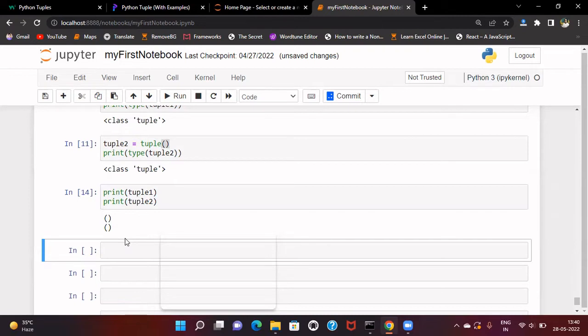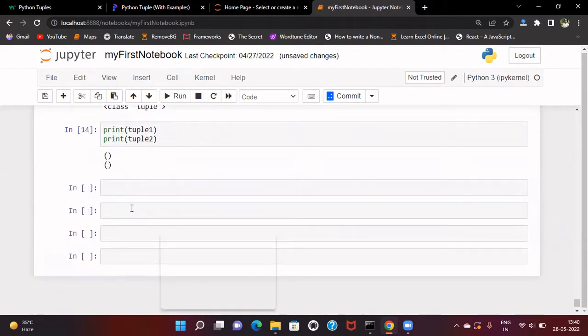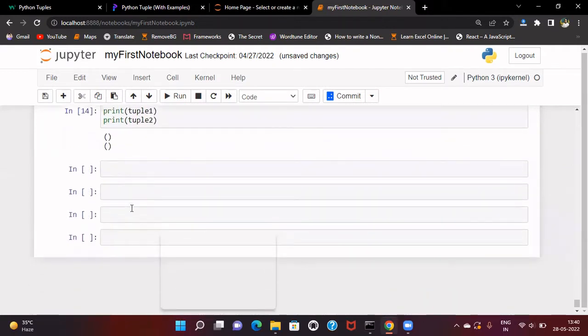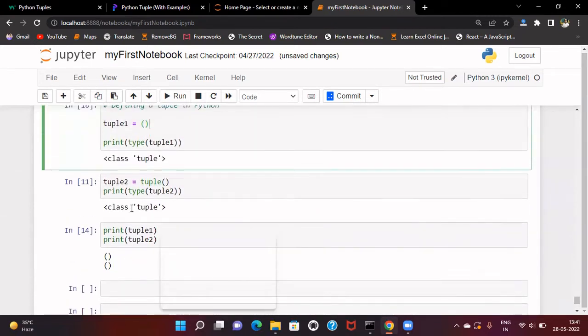Now, let us see how we can have some elements in the tuple. So unlike list, tuple is immutable. By saying that, what I mean is, once a tuple is defined, it can never be changed. In list, we can append an element to the list.